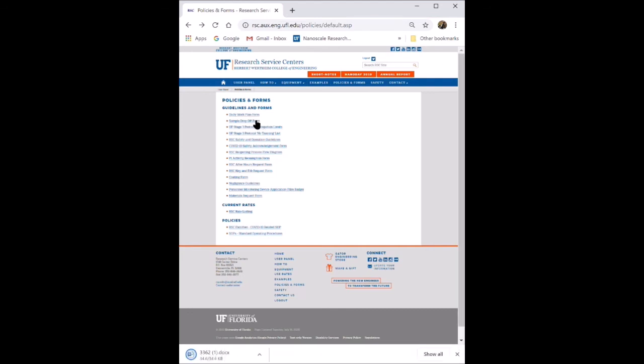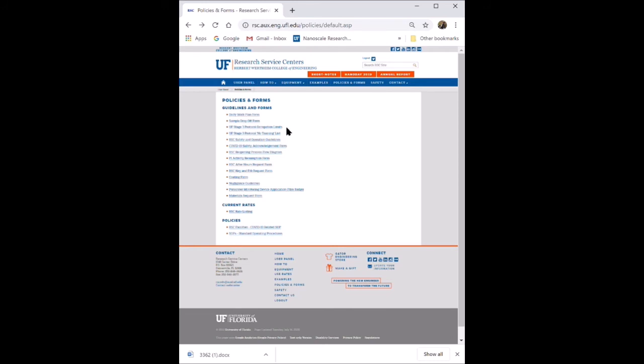A researcher that wishes to drop samples off at this facility to have staff inspect or provide service must fill out a sample drop-off form, print it, and place it in a Ziploc bag along with the sample before bringing it to the facility. The user should also email the sample drop-off form to the RSC at rscinfo@mail.ufl.edu so that the service-providing staff member has a heads up and can contact the researcher for information as needed.